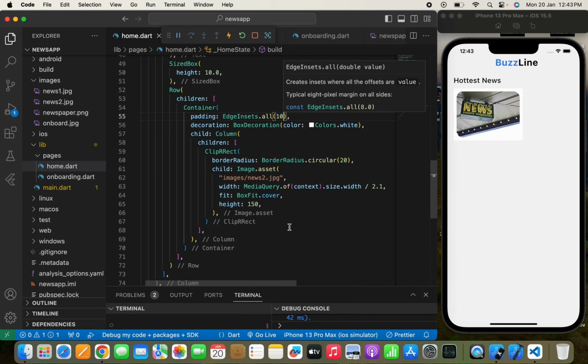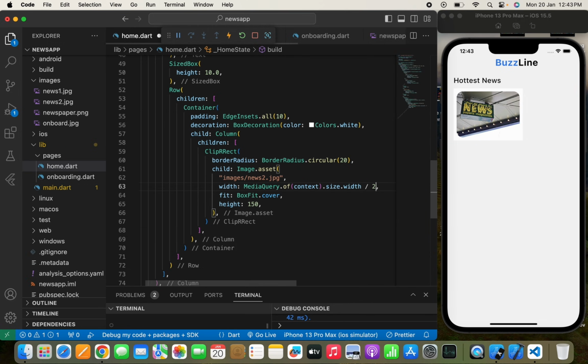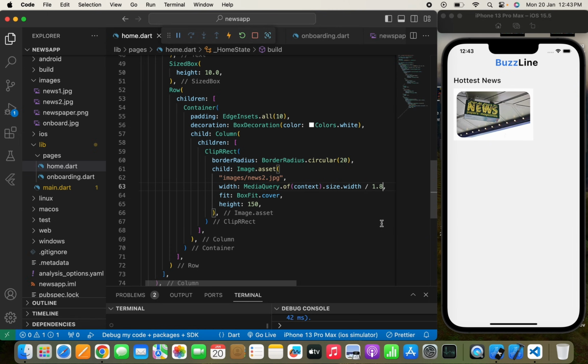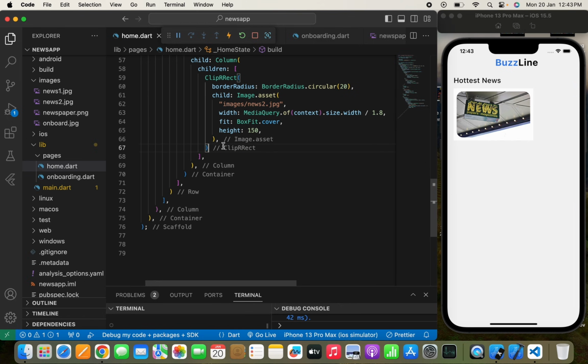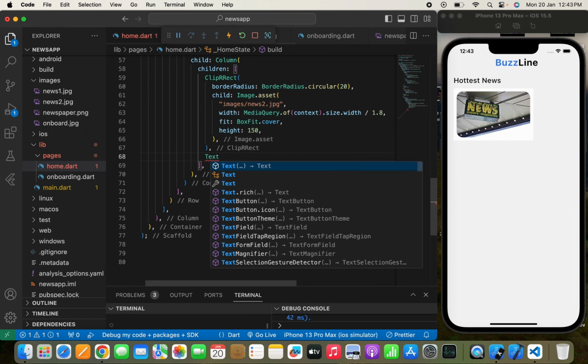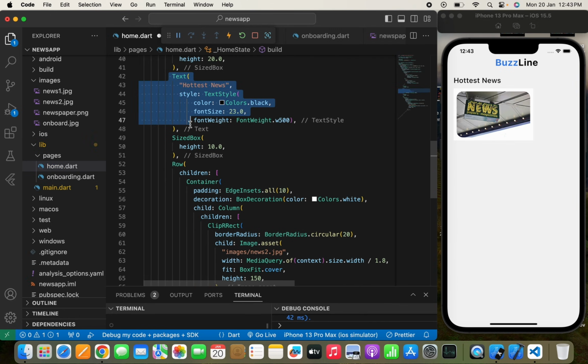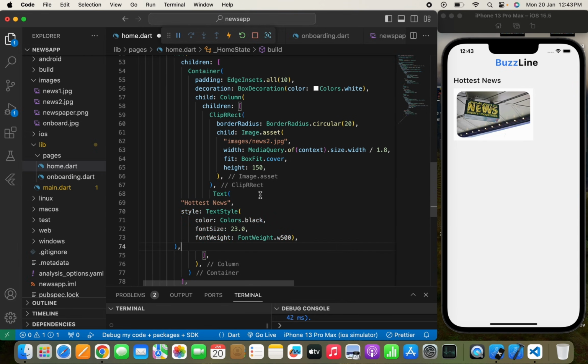Now once we have shown the image, I can do one thing. Let me show what it will be. Yeah, so 170, I guess it is okay. Yeah, so after this I'll just write a news. So I'll write a text widget here again, and we need to write the title of this news that we want to show. So let me write some news, what it will be like.